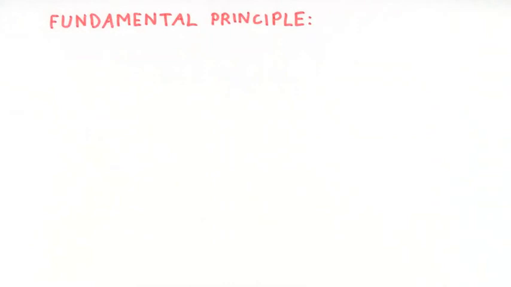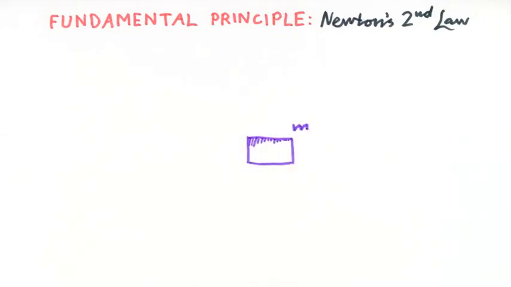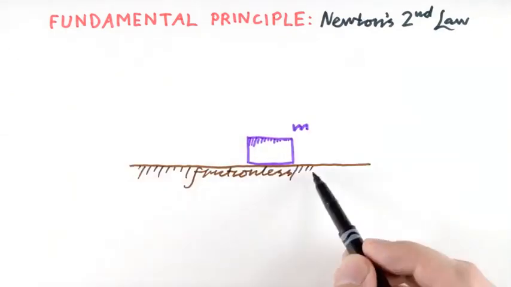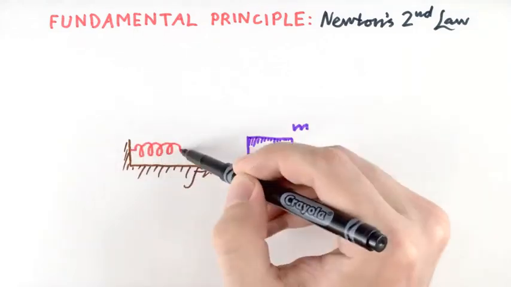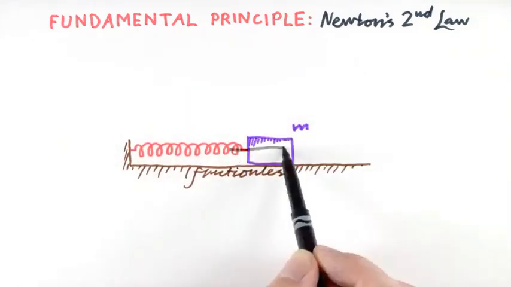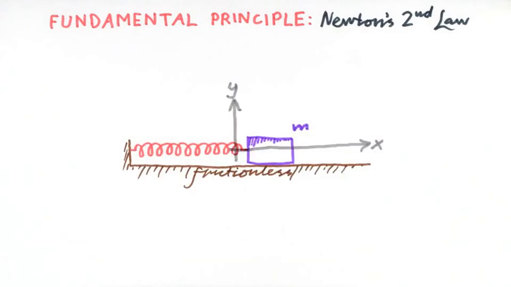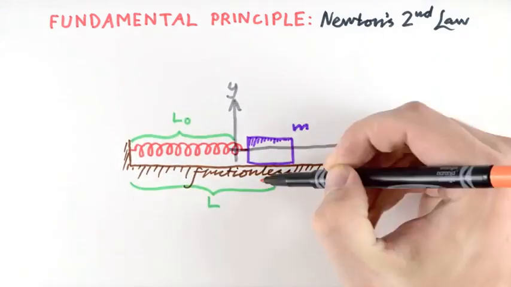Here we are interested in predicting the motion over some period of time. Our past experience with motion prediction suggests we should start with Newton's second law for this, so we will do that. Let's consider a block of mass m that sits on a frictionless table and is attached to a spring as shown. We'll choose the x-axis aligned with the spring, and the y-axis will be perpendicular to the table. The positive directions for these axes are shown. We'll choose as our origin the location of the block when the spring is at its relaxed length L0. We'll choose as our system the block.